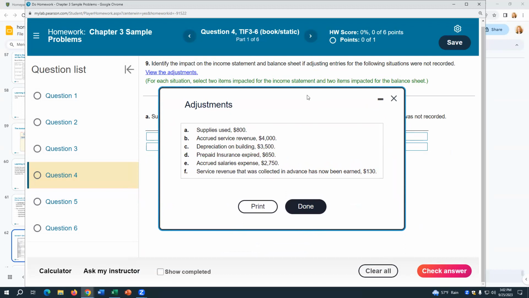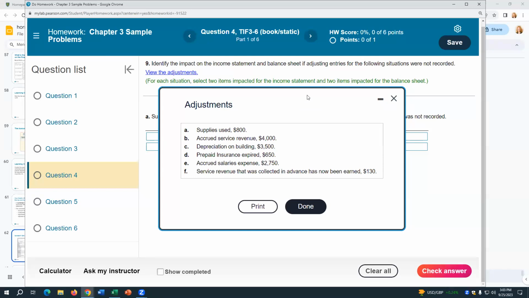Just from a theoretical standpoint, we start out with a balance sitting in our supplies asset account, our supplies inventory. We've got that recorded because we recorded the purchase of those supplies, but now we've used some of them up, so we need to make our journal entry. What is the entry that we're going to make there? You can think about this from an increase and decrease standpoint, because that'll help you figure out what the financial statement effects are.